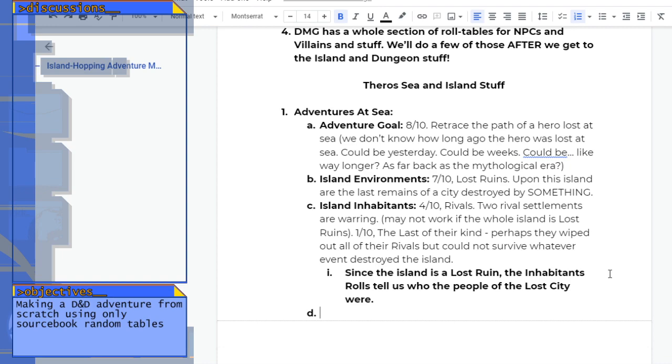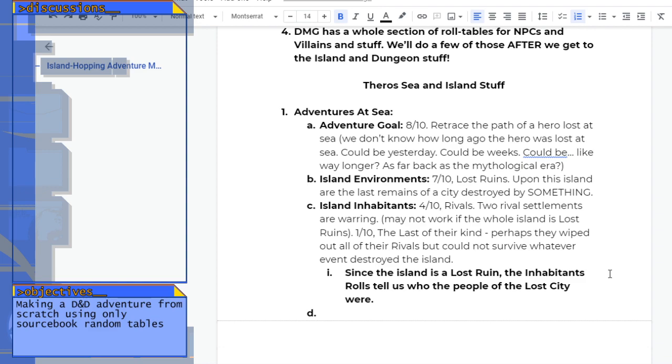Let's see. There's one more thing I want to pull from this, because the rest of this Theros chapter is stuff for underwater. Not underwater. Yes, underwater. Okay. Let's see.